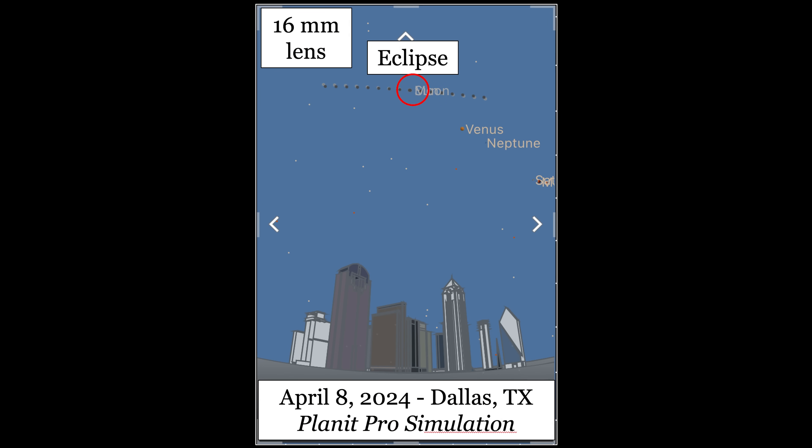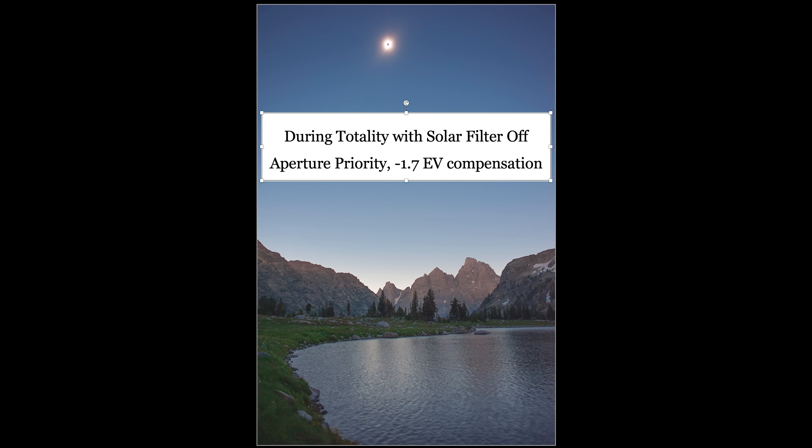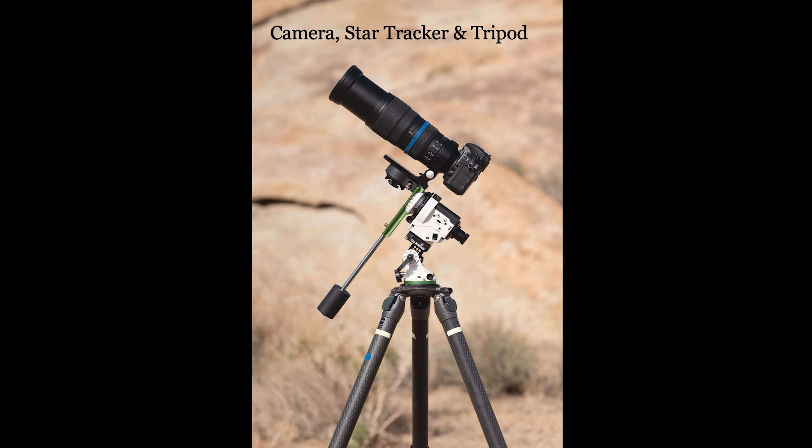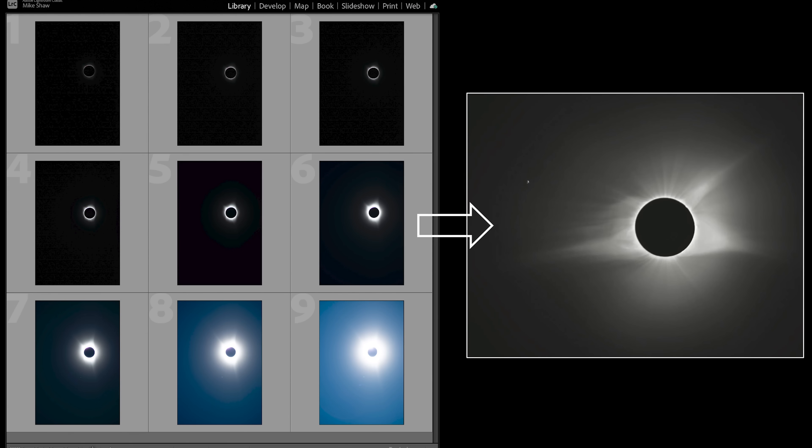With a wide angle lens during the brief moments of totality — when it's safe to remove the solar filter — I'd recommend aperture priority mode with a minus 1.7 EV exposure compensation as a good starting point, and you may also wish to bracket your exposures. With a telephoto lens, you can capture close-ups that reveal the sun's corona, prominences, Baily's beads, and the beautiful diamond ring effect. If you use a telephoto lens in the 200mm or longer range, a star tracker is a big help in keeping the eclipse centered without constant readjustment. During totality with your solar filter removed, I'd recommend bracketing shutter speeds from around 1/8000th of a second to roughly half a second, with an ISO of 100–400 and an aperture of f/5.6 to f/11 to capture the full range of solar phenomena.